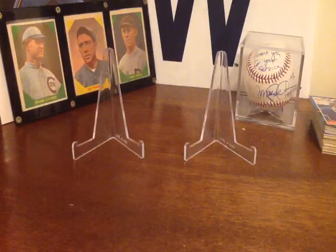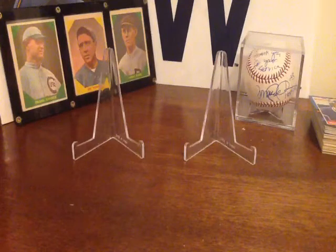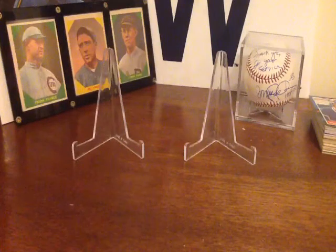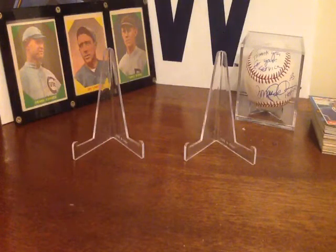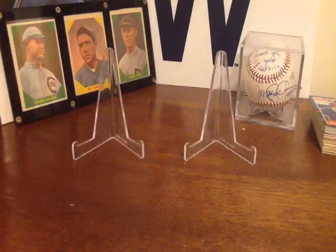And I actually had a lot of fun putting this together because I have to be a little subjective, because I am a Cub fan. The majority of my collection is Chicago Cubs, but I do collect Hall of Famers, Hall of Fame vintage, Hall of Fame rookie cards, as well as All-Star rookie cards of current and past players. So I'm pretty diverse, but my main focus is my Chicago Cubs. So without any ado, here is my list.